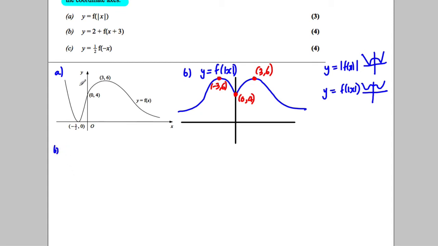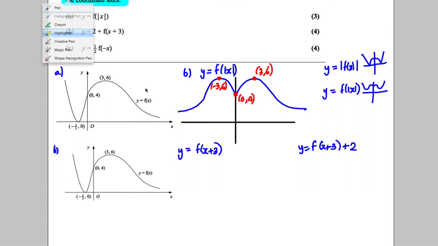Let's move on to part B. I'm going to do this in two stages. Firstly, I'm going to draw the graph y is equal to f of x add 3, and then I'm going to draw the graph y is equal to f of x add 3 and then add 2. The add 3 in the brackets here shifts the curve 3 units to the left.